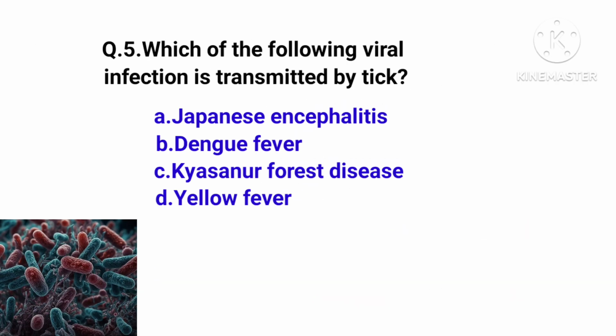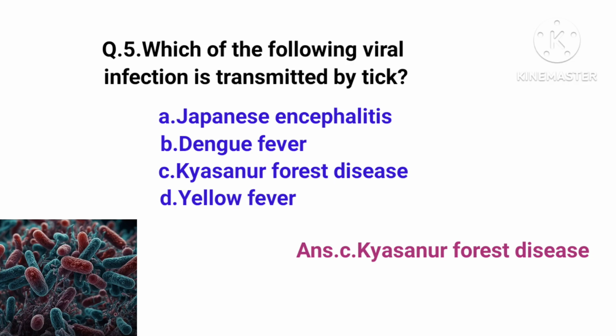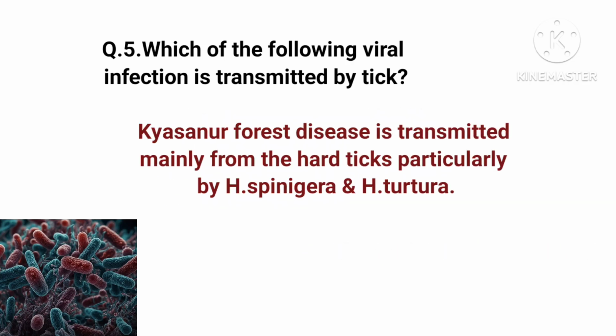Question number 5. Which of the following viral infection is transmitted by tick? Japanese encephalitis, dengue fever, Kyasanur forest disease or yellow fever? And here the right answer is option C, Kyasanur forest disease. Kyasanur forest disease is transmitted mainly from the hard ticks, particularly by H. spinigera or H. turturis.